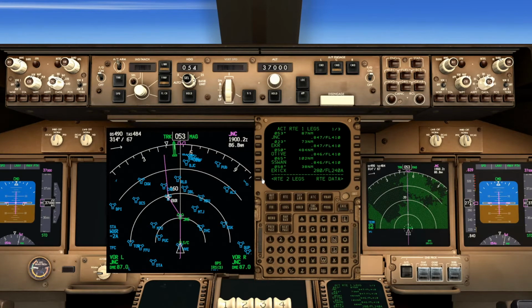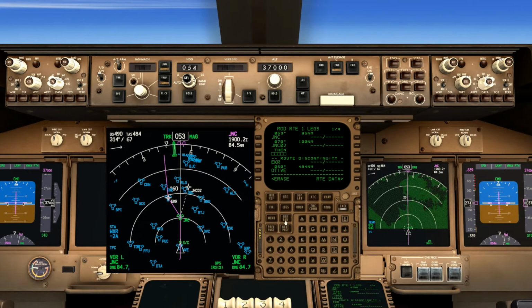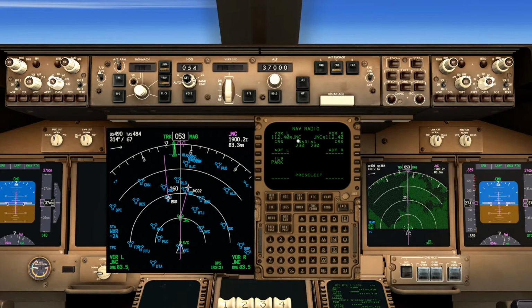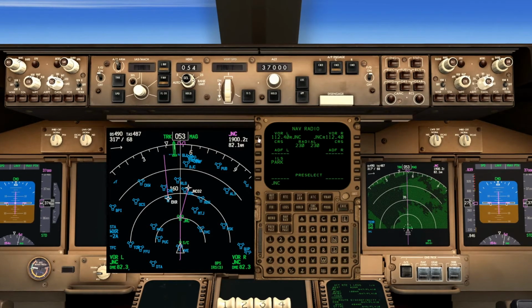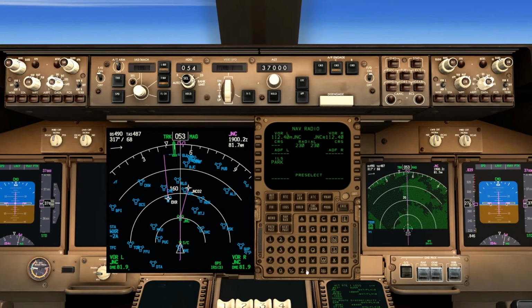Now some of the older 400s can't do this, so then you have to put the 070, and you just have to put some mileage out there and create a place bearing distance, and just create it like that. And if you wanted to, you could back it up. Let's say we executed that, and we wanted to, then we'd go to the nav-rad page. JNC right now is being route tuned. If we want to auto-tune it, we could, or manually tune it. We could go to Juliet November Charlie, manually tune it, and then we could put the 070 course out there.